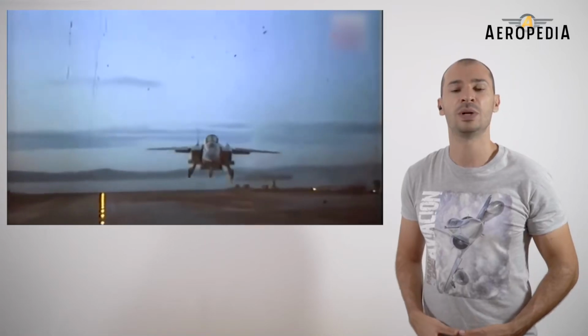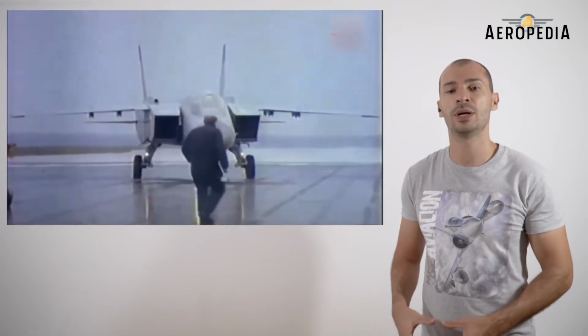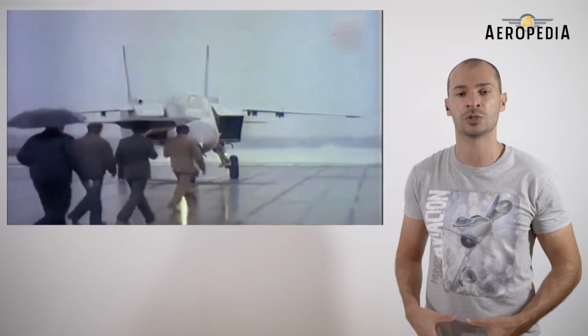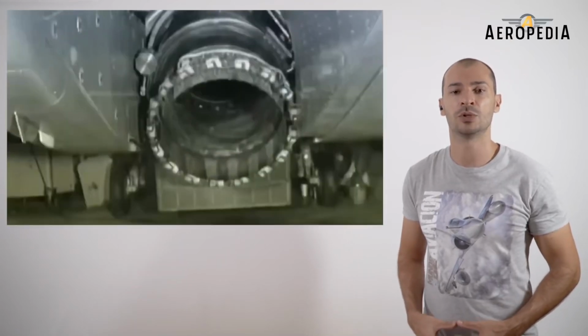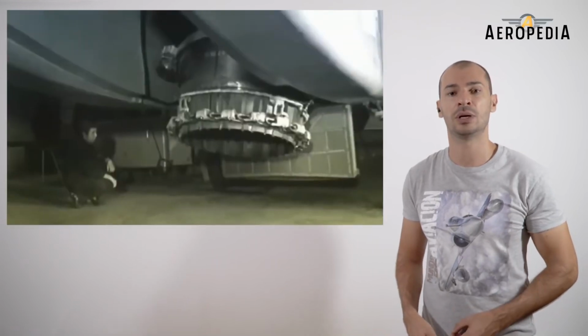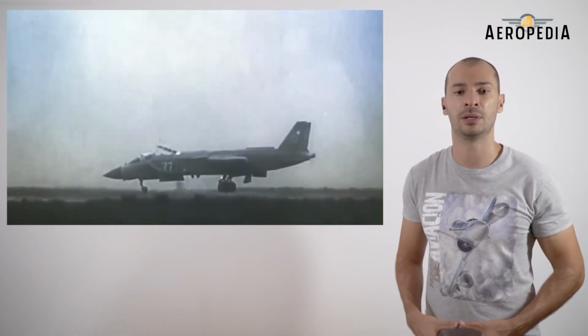More than 50 designs were studied. A key problem was designing an aircraft with vector thrust and an afterburning engine, which was essential for supersonic speeds. It was decided that the best arrangement was a vectored nozzle located behind the center of gravity, as well as vertical thrust jets located behind the pilot's cabin.